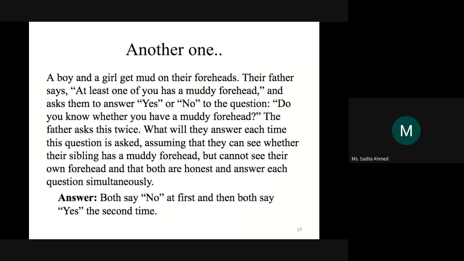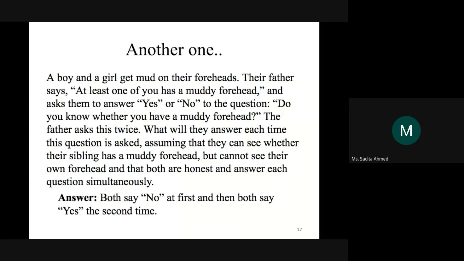The reason I explained this so much further, and the reason this might get confusing for you guys, is that I went this far because this is something that you are expected to do as well. All right. So the first time both answered no, to that bit you are clear, fine. But after listening to each other's answer, what are the possibilities for each of them?